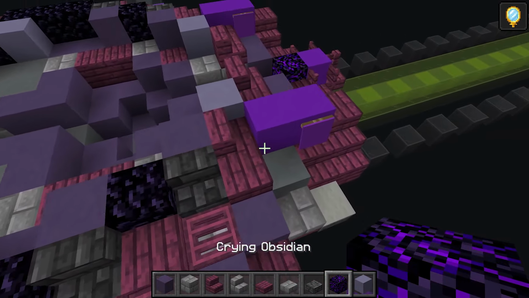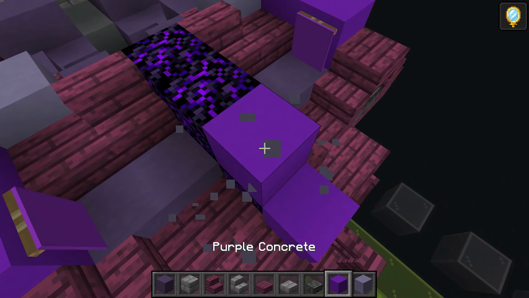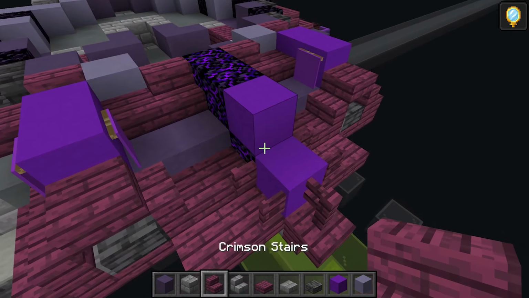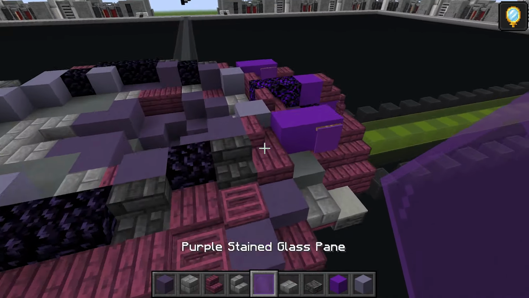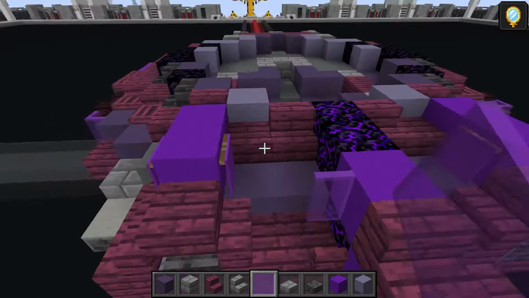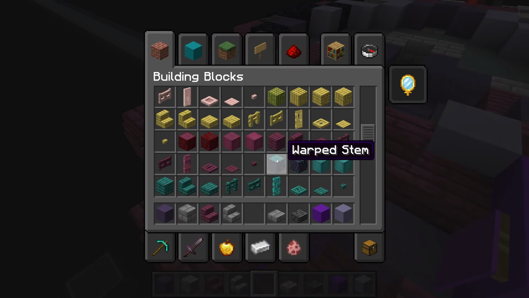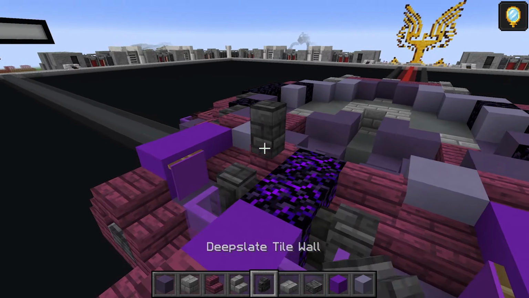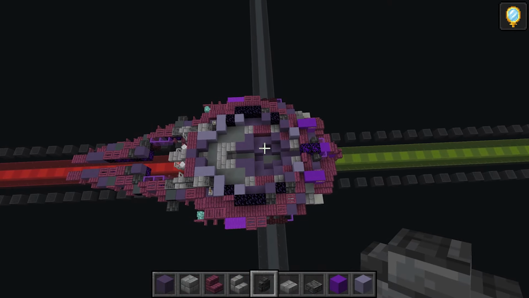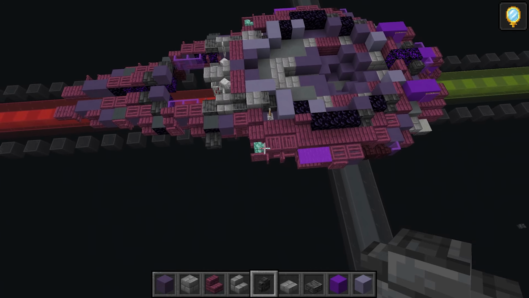Another set of crane obsidian, 1 and 2. The purple concrete, crimson stairs. Need those purple stained glass panes again. That's 1 and 2, and then in the gap, you're going to use a deep slate tile wall, like that. Okay. And again, that's going to be it for that layer.